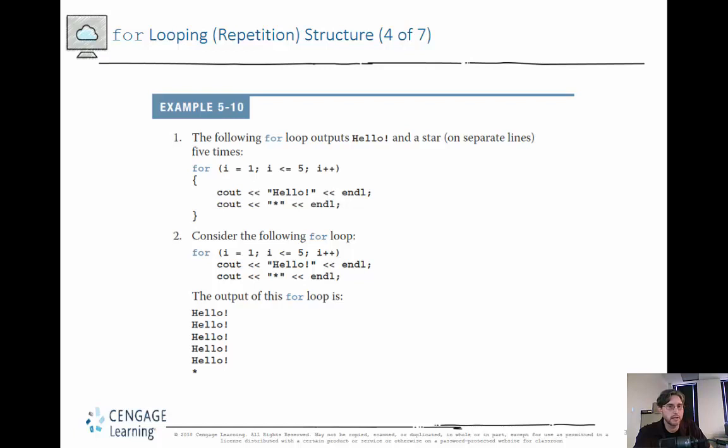If you don't, like in example 2, then even though it's indented, the indentation doesn't matter. Only the hello is considered to go with the loop. So on version 1, it will output hello asterisk, hello asterisk, hello asterisk, 5 times. But on the second one, it outputs hello 5 times and then the asterisk, because the asterisk doesn't go with the loop unless you put it inside curly brackets. So just be aware of that.